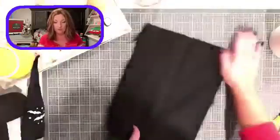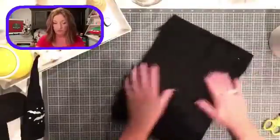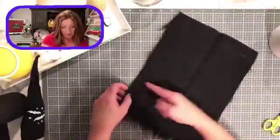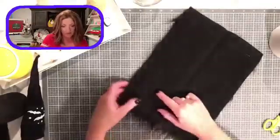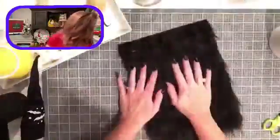Now, here are some things you have to watch out for when you're cutting the faux fur. An X-Acto knife works well because it cuts just this backing material right here. You don't want to cut all the way through to the fur, because if you do that, you're going to be cutting out the fur and you won't have that nice long furry look.